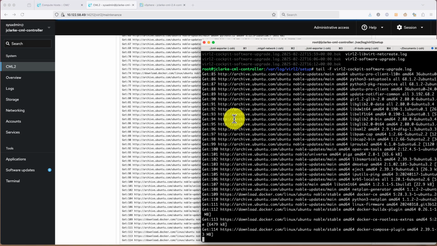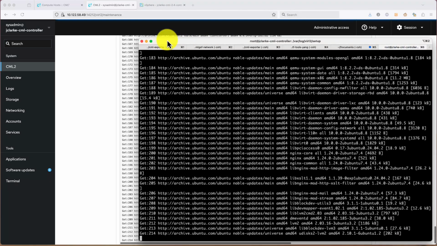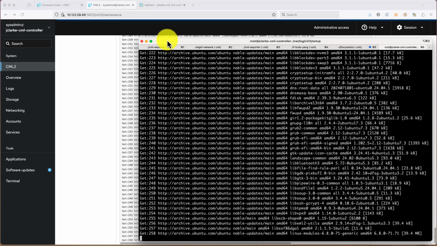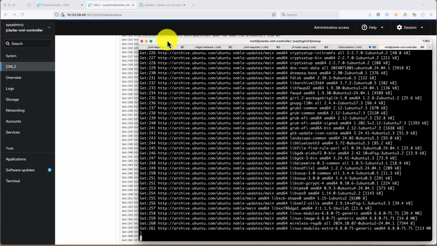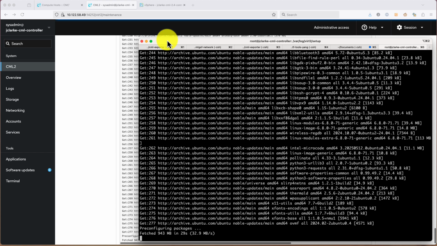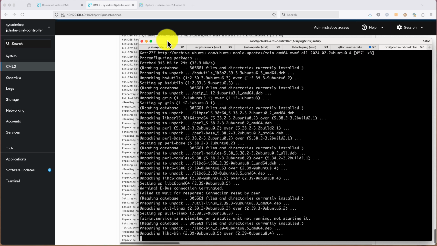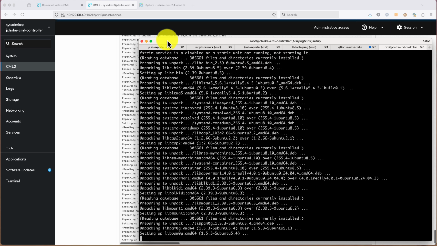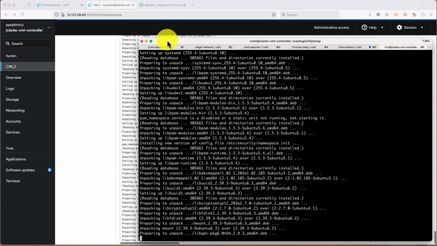So this log that we're tailing is going to be consistent even if Cockpit gets logged out on us. And Cockpit might get logged out on us because Cockpit itself gets updated, and then it would get logged out. Now, what it's doing right now is updating all of the Linux packages that are needed, because we want to make sure all your security updates are done and all of that. And we want to start from a known good state.